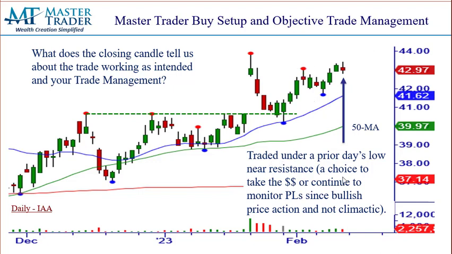So I'm putting here, it's a choice. Do you want to take the money now? Objectively, there's nothing wrong with that. Traded under prior bar's low. We held through one pivot. Or let's say the weekly chart looks fantastic, the market looks great, and you think this has a bigger target, then there's nothing wrong with continuing to let it retrace as we did over here. Let it make an anticipatory higher pivot low, and then you would continue to move your stop under those higher pivot lows until, as I said in the summary chart, it gets closer to your target or it accelerates higher.